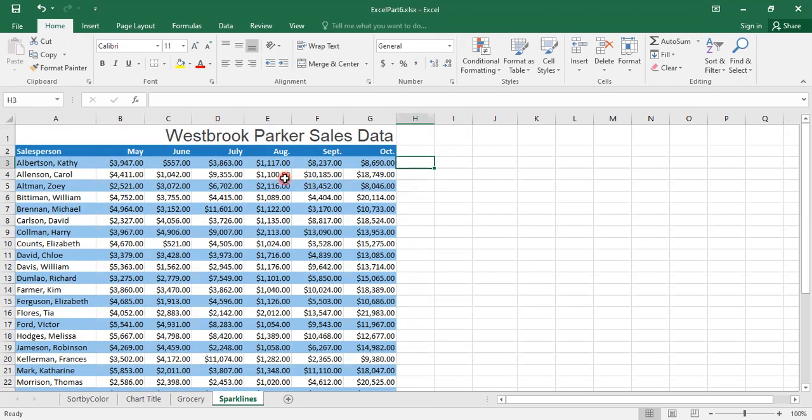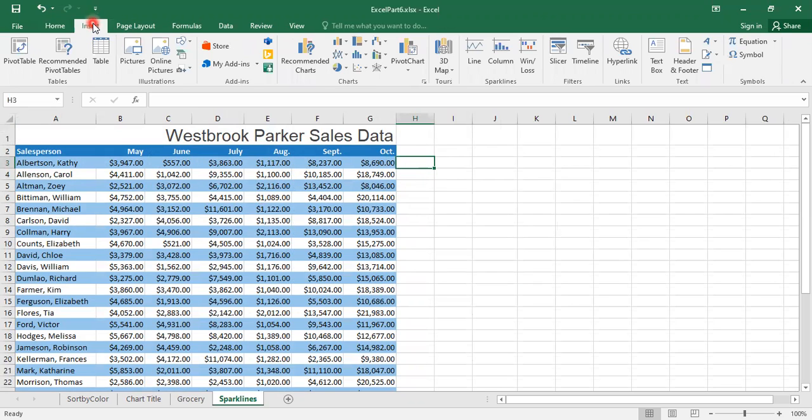There are three types of Sparkline. So if I click on Insert, you can see the Sparkline group is here. There is a line, column, or win/lose. Line and column work the same as line and column charts. Win/lose is similar to column, except it only shows whether each value is positive or negative. Positive is going to be green color above the line. Negative is going to be red color under the line.